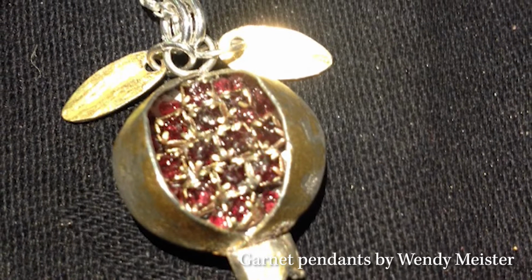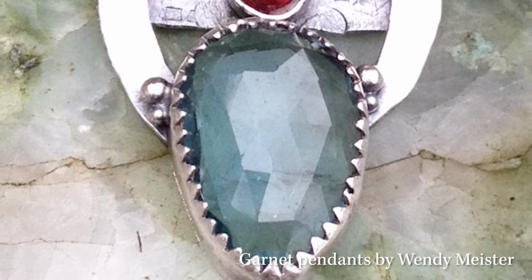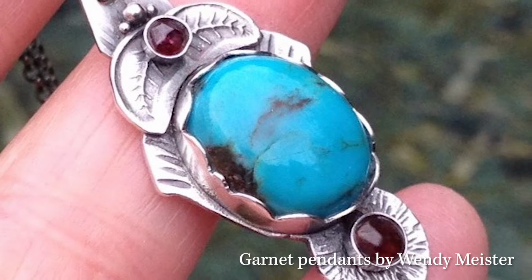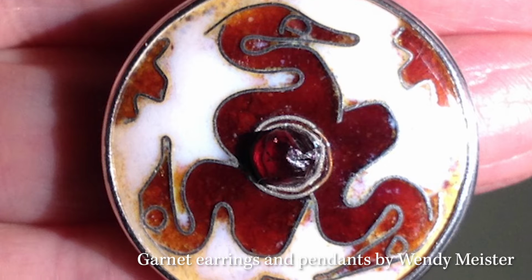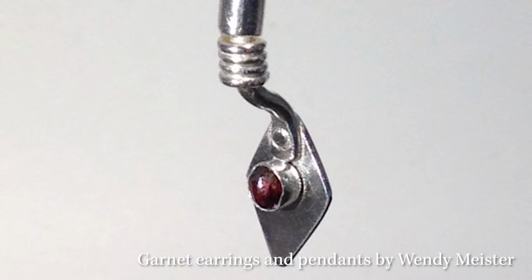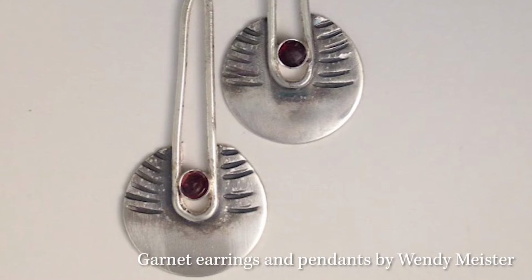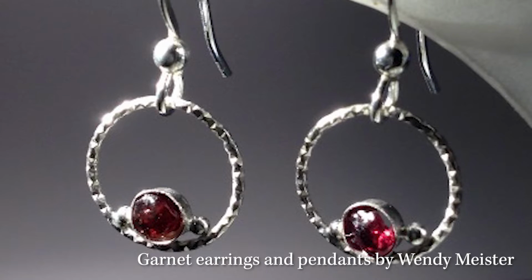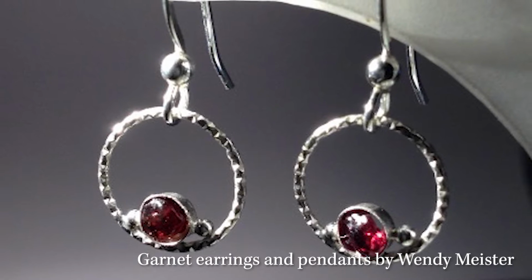And I especially love the pomegranate pendants with small garnets actually used as pomegranate seeds. And that's where the word garnet comes from, granatum, pomegranate. And that's quite interesting. These are some of the earrings that she's made, as well as pendants. And on the bottom right-hand image, you can see a trowel with a garnet mounted into it. And obviously we mudlarks on a daily basis use trowels to slowly scrape away the surface and look for garnets and many other artifacts. So this is a very precious artifact for a mudlark, to have a trowel with a garnet inlaid into it.